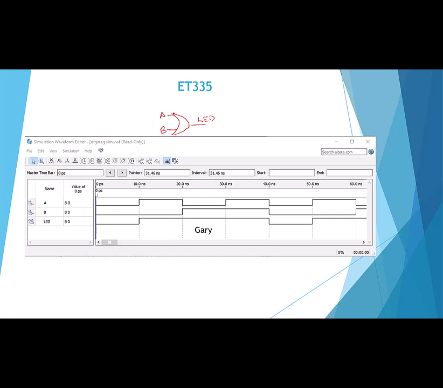So with an LED, if either one of these is high or both are high, we're going to get a high out. So when we have a 0, 0 into an OR gate, it's going to be a 0. So we have a 1, 0, it's going to be a 1. 0, 1 is going to be a high, and 1, 1 is going to be a high. So it acts like an OR gate, which is what we want.